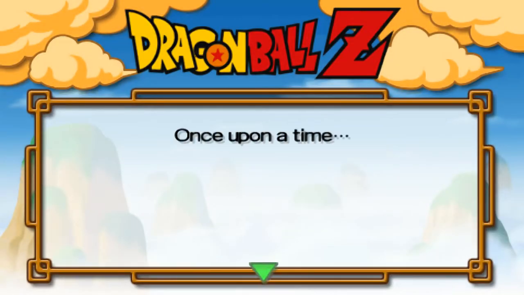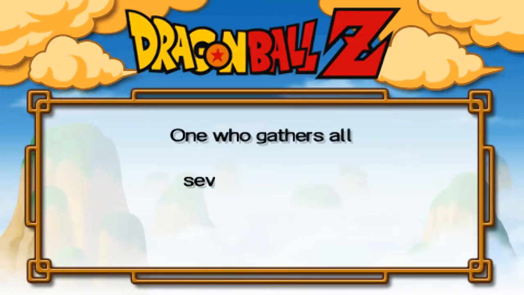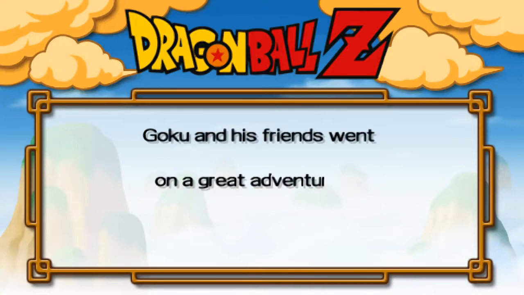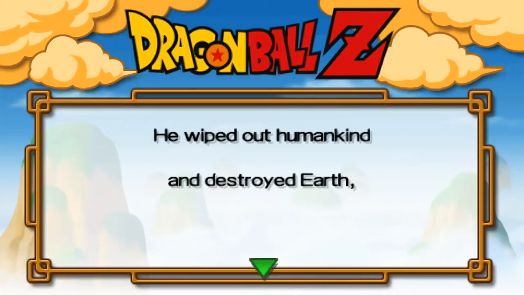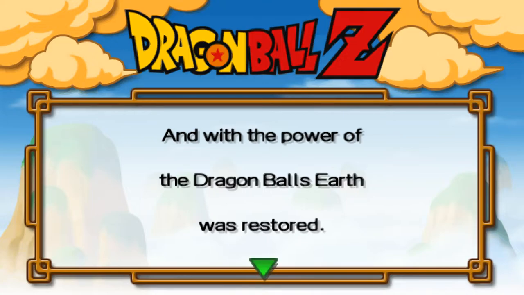Let's start. Once upon a time, there were 7 Dragon Balls scattered on the earth. One who gathers all 7 will have a wish granted. Luke and his friends went on a great adventure to find these Dragon Balls. Time passed. The magician Babidi awakened the terrible Majin Buu. He wiped out humankind and destroyed Earth. Thanks to Goku and Hercules, Majin Buu was finally defeated. And with the power of the Dragon Balls, Earth was restored.